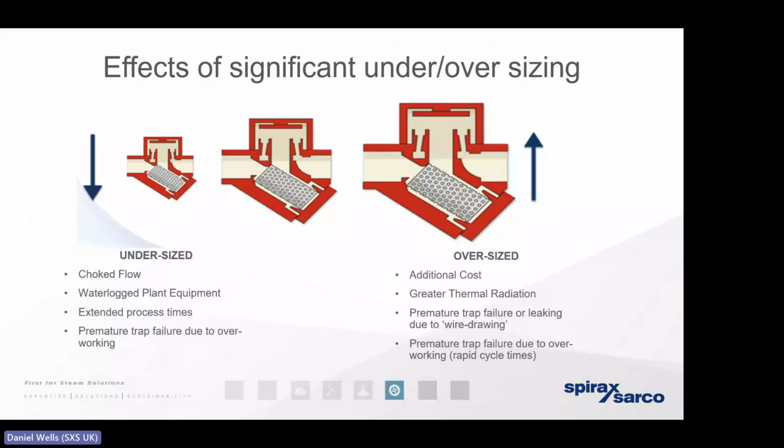So the effect of undersizing a steam trap is evident. It means we're holding the condensate back, and we're going to encounter all of those issues with the wet steam that we've mentioned. But we always remember that we're likely to be exposed to issues if we've got an oversized trap. It means that the mechanism is going to be working very close to its seat. It means the condensate is going to be pushed across the trap at a greater velocity than we expect, and therefore we're likely to get a lot of erosion, a high cost of maintenance of the trap, if you like, and ultimately a high failure. So it's vitally important that we size the trap correctly.